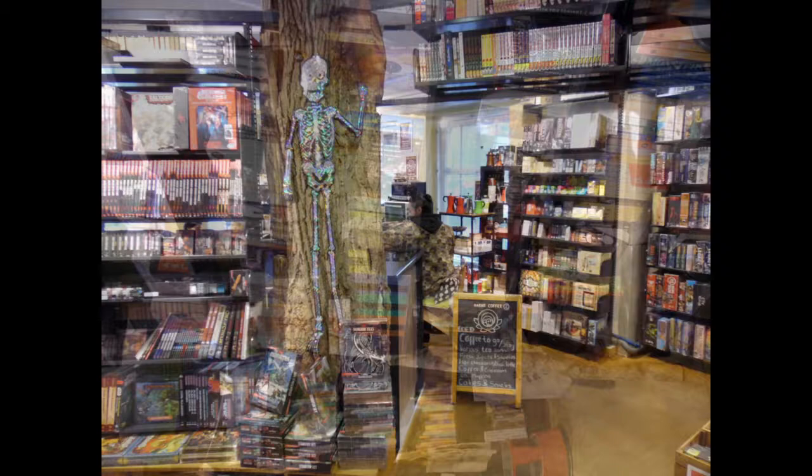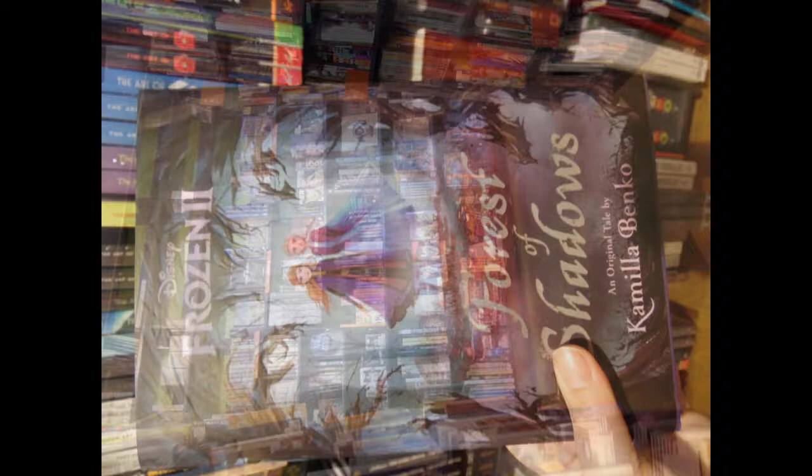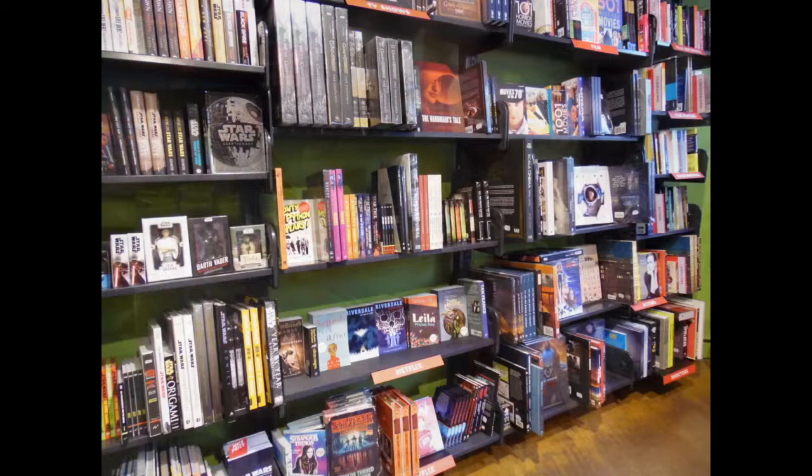The last two pictures we saw — those blind date books where you only have a description of the book — I love that. I'm a sucker for that. They also had a shelf or two with secondhand books, which I love. As a bookstore, acknowledging that books have existed before and giving them another shot at life with someone who still wants to read them — that is very exciting to me.